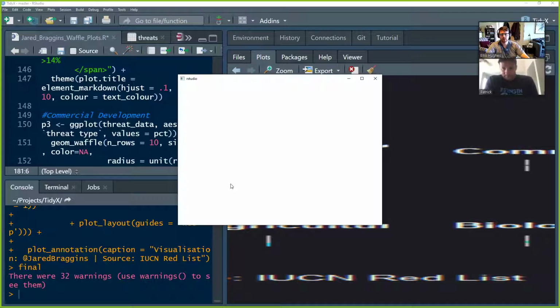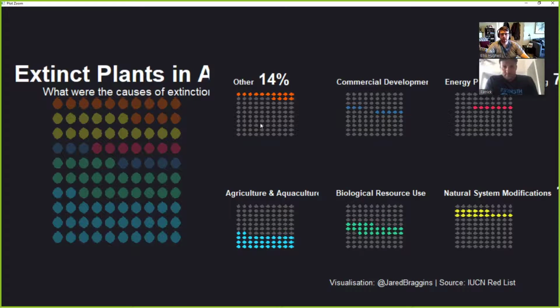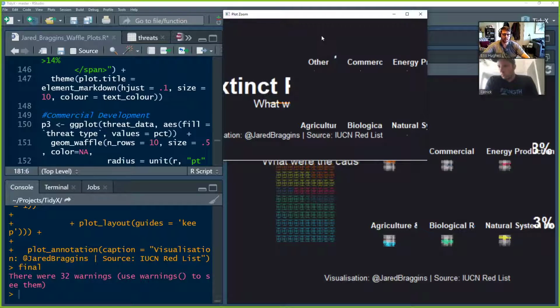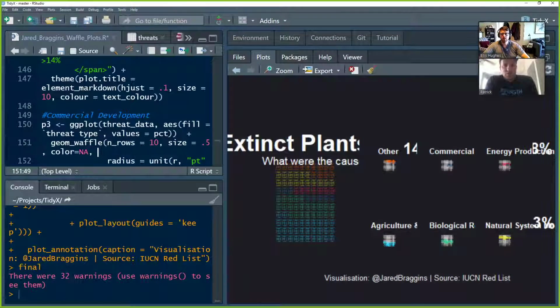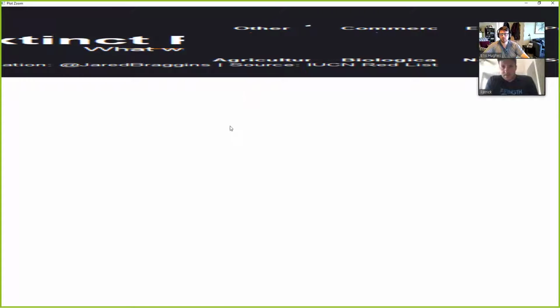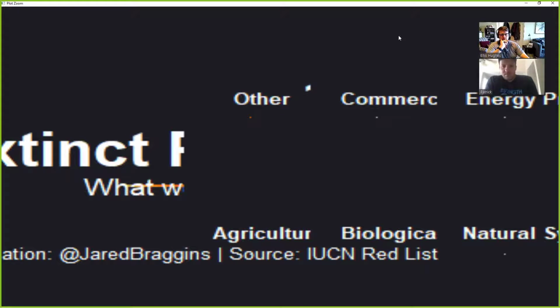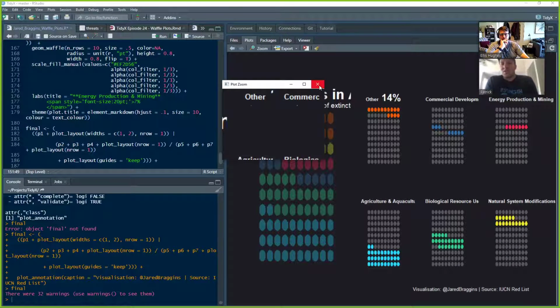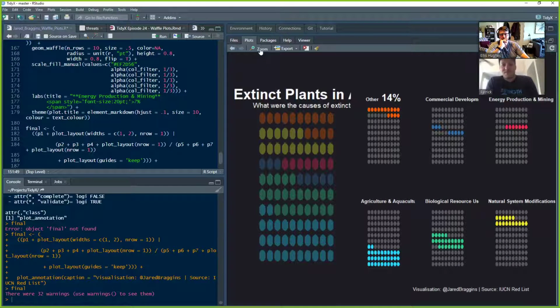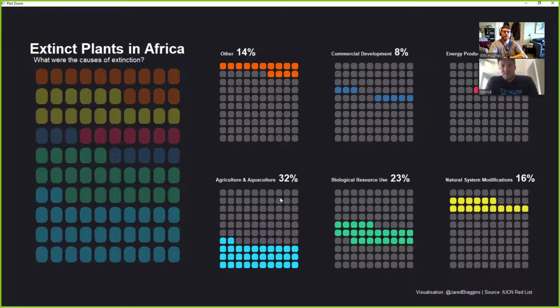So let's view this plot here. No. Okay, well here we go. So it showed up a little bit. Oh, it's probably because I'm zoomed in. Oh yeah, good point. Zoom. Give my computer a second. That's like a zoom on a zoom. Yeah, like a mega zoom. There we go.